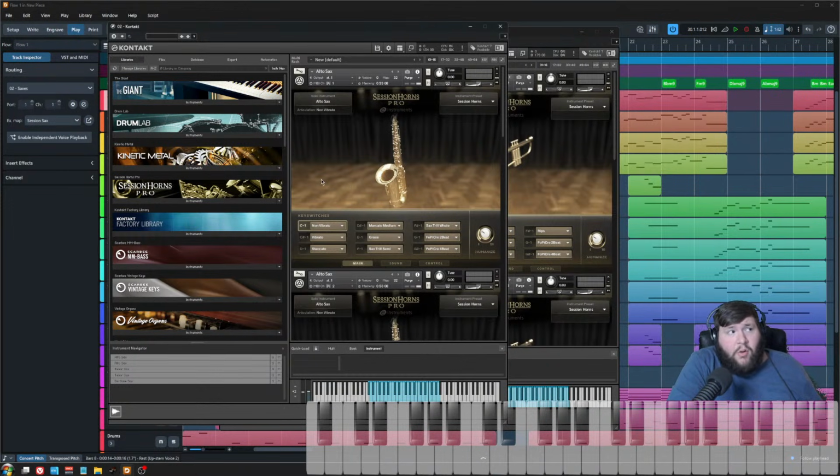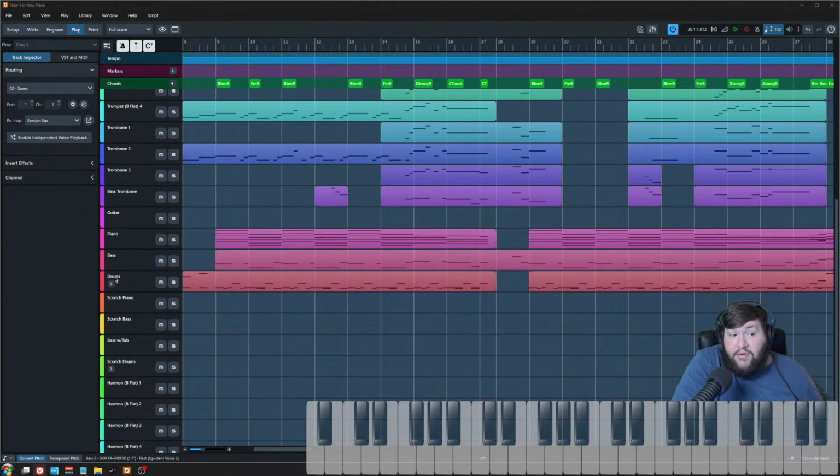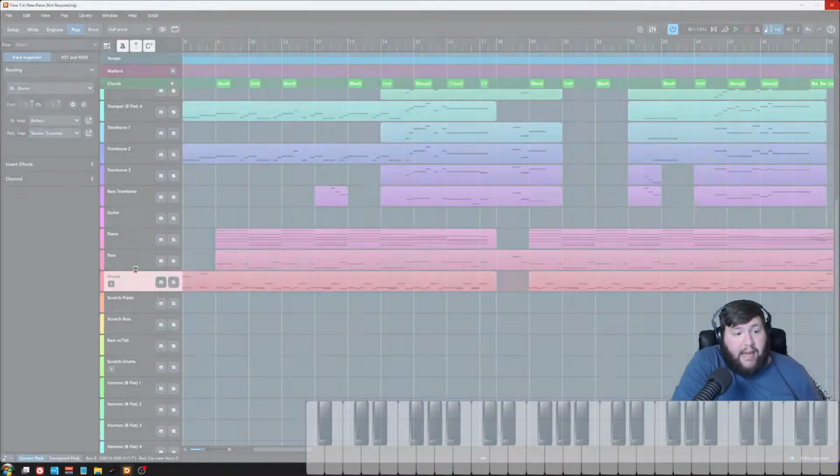And I have my own expression maps, and if you have this for some reason and you want them, email me, I'll put my email in there. I'd be happy to sell you my expression maps. I've been meaning to make an actual playback template of it. Right now I just copy and paste the same source project over and over again. But for rhythm section, I actually really like this playback. I'm using Session Horns. Yeah, email me or else I will totally forget.